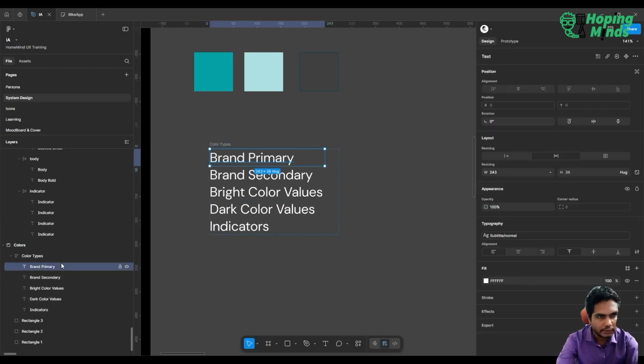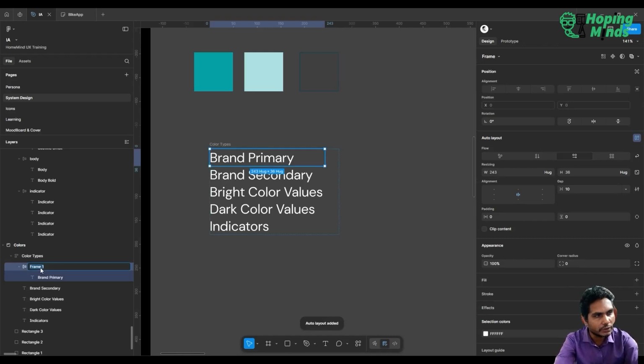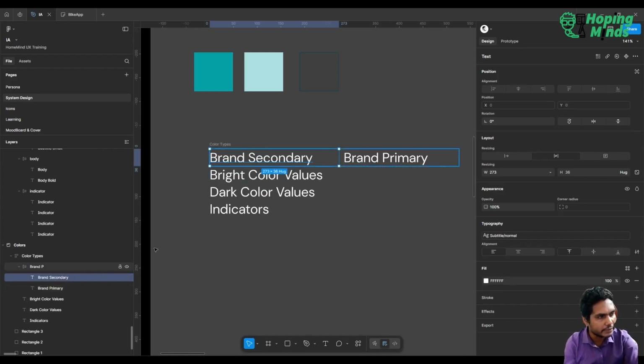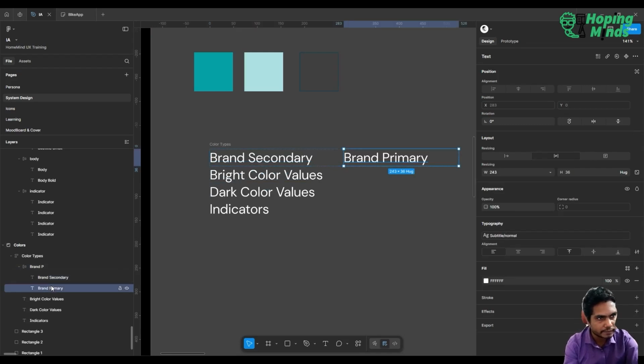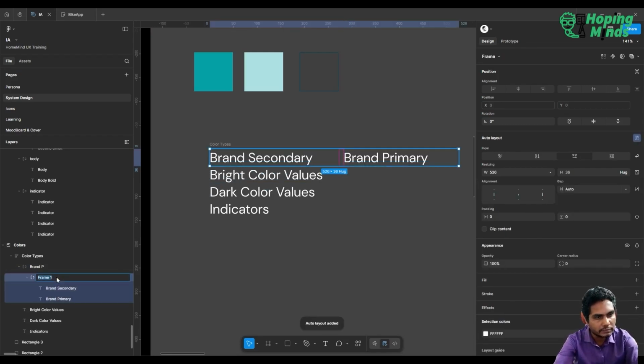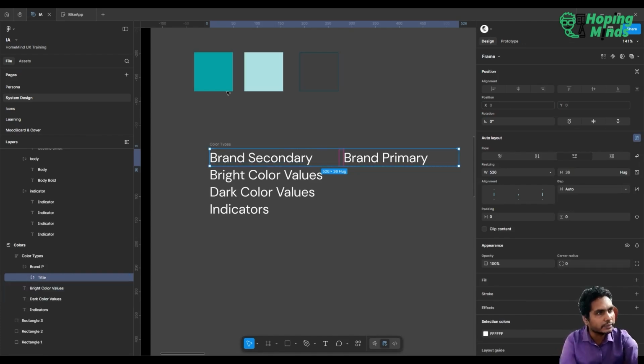Okay. Now let's convert this into auto layout, and let's call it brand P, and we'll use both brand P and secondary in the same format. Let's call them title. Now we need swatches. So these are basically called swatches.